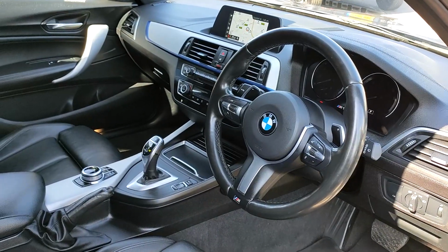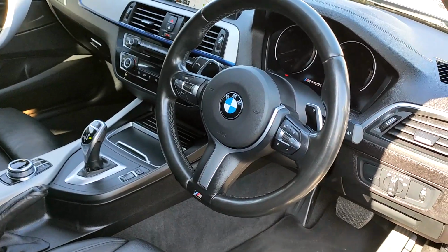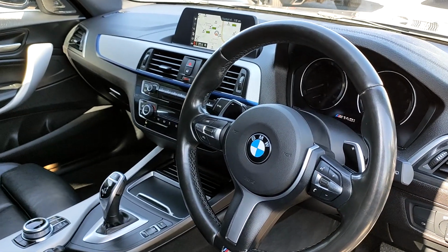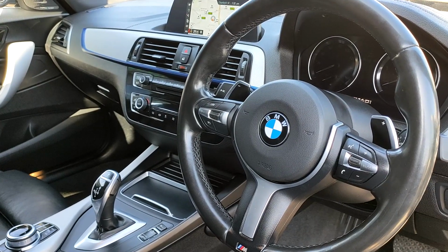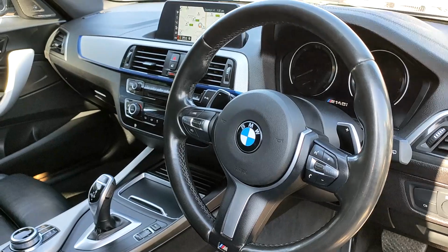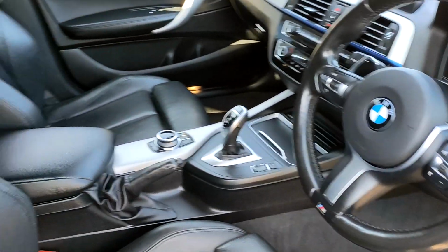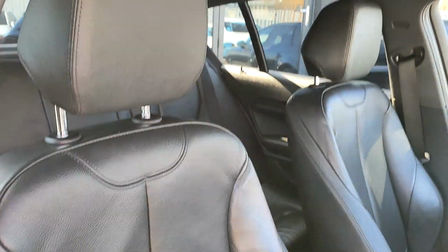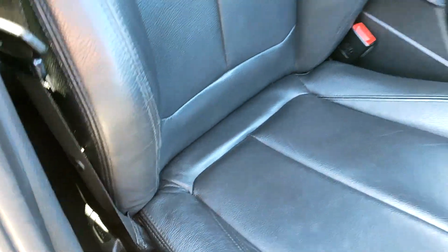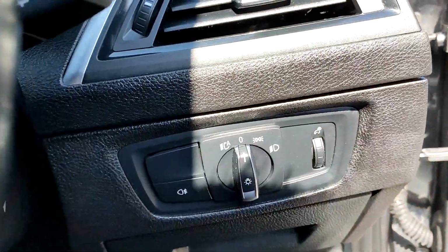The geniuses in the BMW creative division at the M headquarters have spared no expense in ensuring that you have such a great driving experience in this 140i. You've got a nice full black leather 3-spoke multifunction steering wheel here with the option for flappy paddles, which, as you'll know, if you're looking at 140s, is the only way really to drive a semi-automatic. Moving around, you've got the full black Dakota leather interior and no marks on the bolsters. This is also a very low mileage example, having covered just over 35,000 miles.